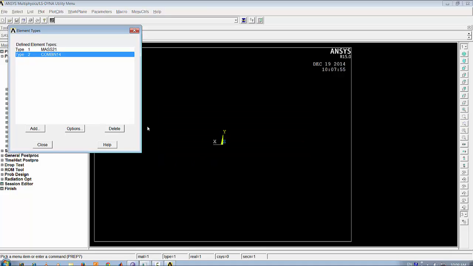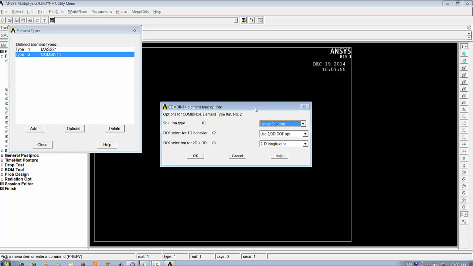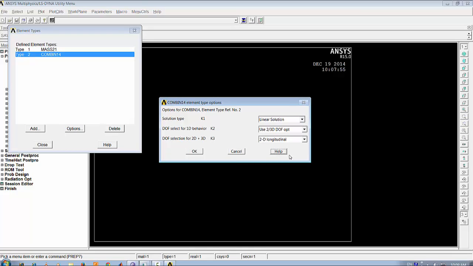And one more thing you have to notice, in order to get context specific help, you can just click on this combine element, press on options. From the options of a particular element, if you click the help menu, you'll be directly taken to the element specific help related to combination 14 element. That's very useful, since you don't have to go through the whole process of help and searching the keyword. You can directly press the help button and you'll be automatically taken to the corresponding help file, and that is called context specific help in Ansys.